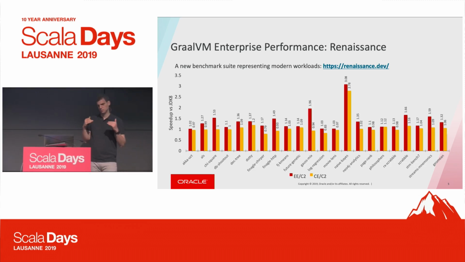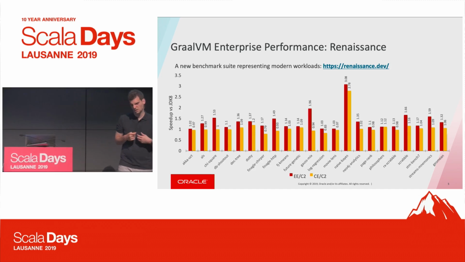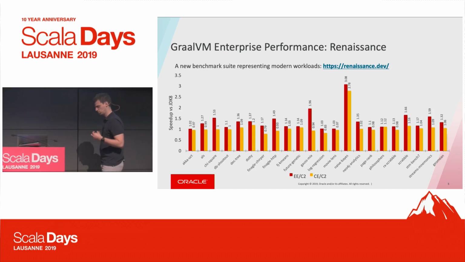You explicitly say what you want to do, and it happens. And in these cases, GraalVM is especially good. Right? So here on this graph, the problem with all the benchmarks before that show the performance of virtual machines and languages was that they were written for this old school style of programming in Java, where you have big functions with while loops, and then if you inline those, it doesn't really matter much. But that's not actually what's written today.